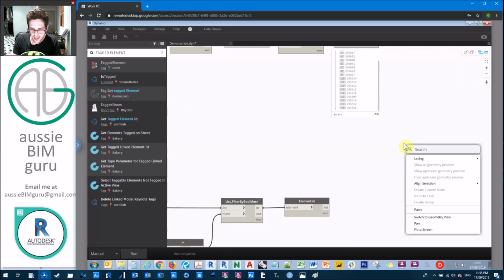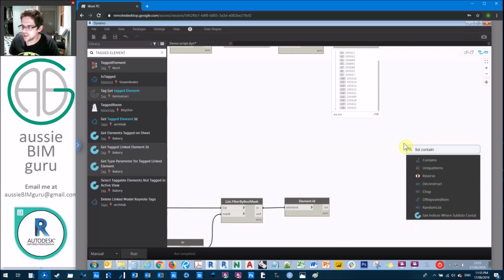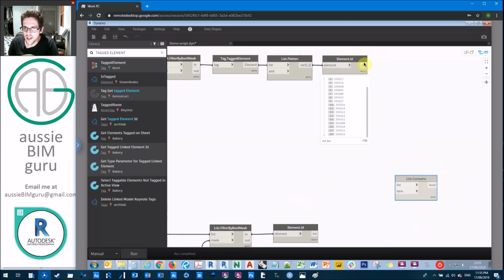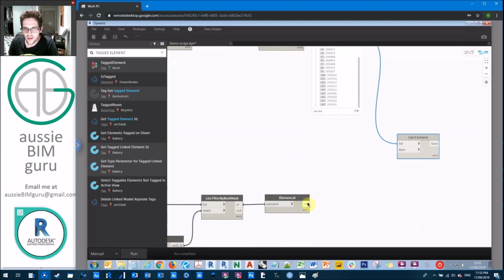So we need to find out if the list of elements contains these items. So we're going to say, does this list contain these items? And we're going to be checking every level across level 1 of that list.